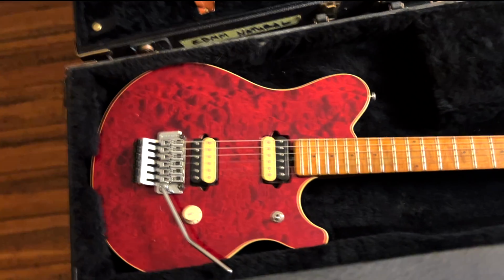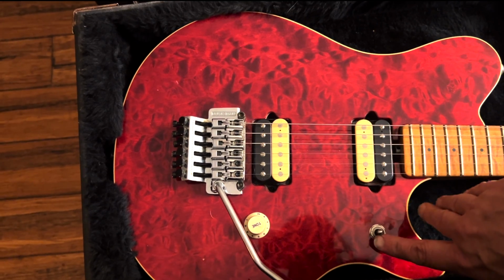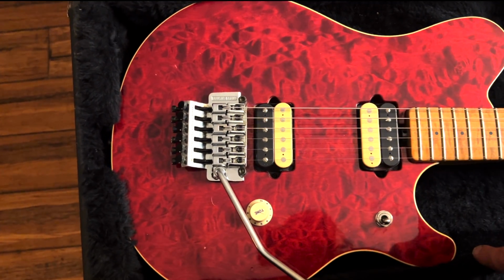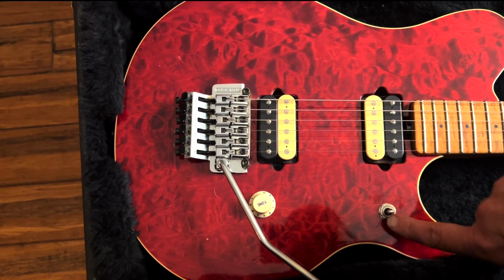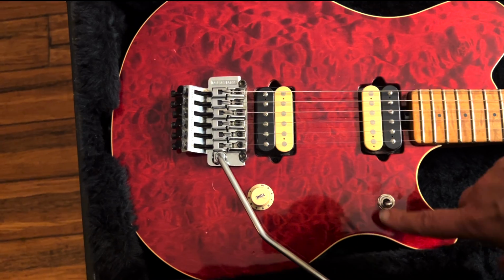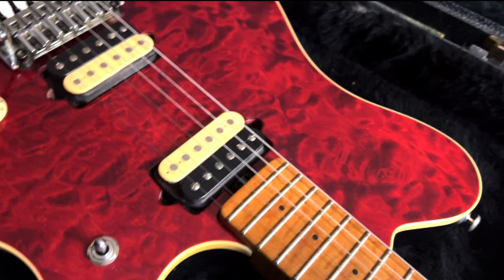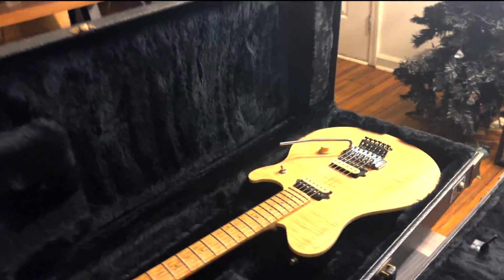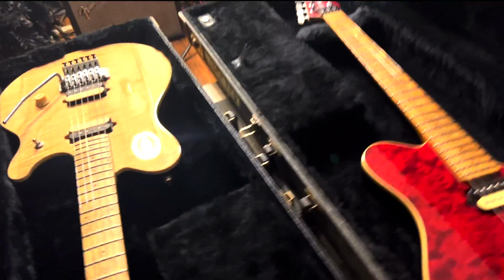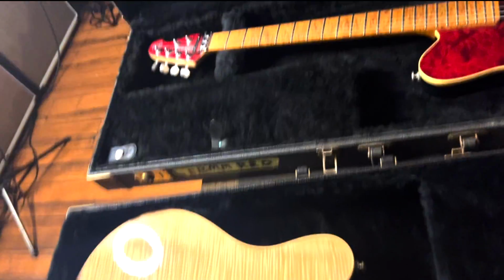The red one has had a toggle switch issue for a long time. They're notorious for not staying in the down position. It always wants to go back in the middle. The up position it stays in pretty good, but it won't quite stay in the down position. The switches on these things are really small, and I just need to buy a new one. I think through Ernie Ball they're $30 or $40. They're really hard to get in there and wire them. They're in such a small little compartment. I'll show you real quick.